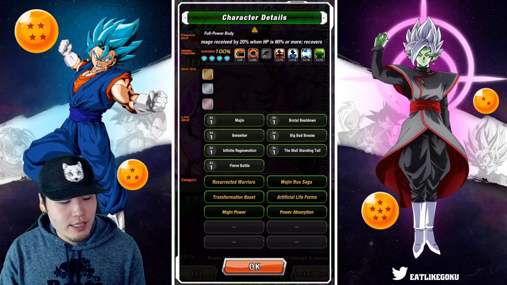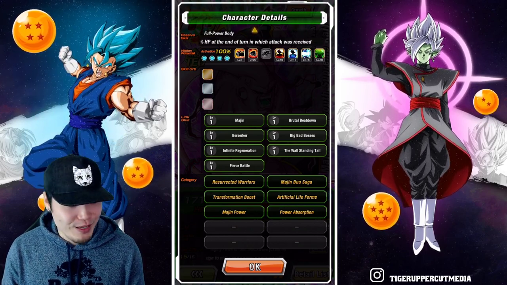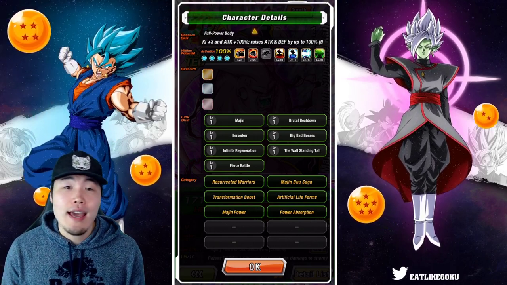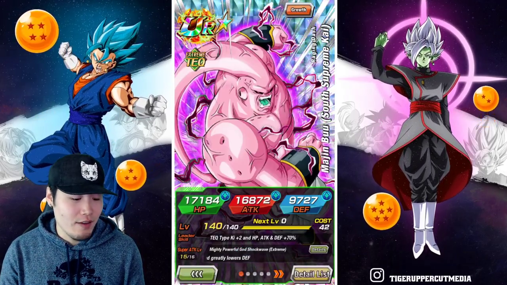And his links are Majin, Brutal Beatdown, Berserker, Big Bad Bosses, Infinite Regeneration, The Wall Standing Tall, and Fierce Battle. And his categories are Resurrected Warriors, Majin Buu Saga, Transformation Boost, Artificial Lifeforms, Majin, and Power Absorption. So that is everything you gotta know about the EZA Buu. And from there, let's jump in.